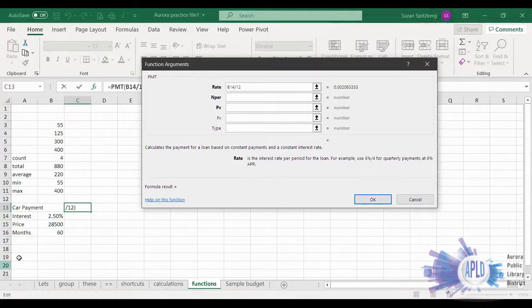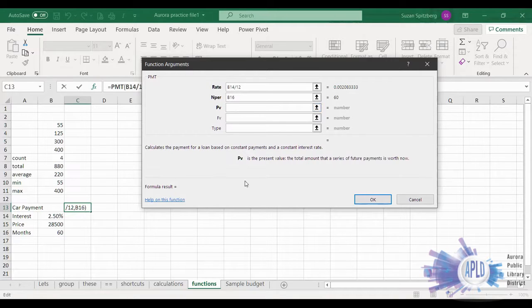So I picked up the cell address for this so that if we do want to play around with the interest, we would be able to do that. Then I'm going to go down to the next one, Nper. Nper is the total number of payments for the loan. Well, we're going to have 60 payments, right? 12 payments a year for 5 years. 5 times 12 is 60. So I'm just going to click on that because I don't think you can get a loan for more than 60 periods, but you can get 3-year loans. So if you would come out and say, oh, that's way more than I need, I could definitely spend more than that, you could change the months to 36 to see what would come out.